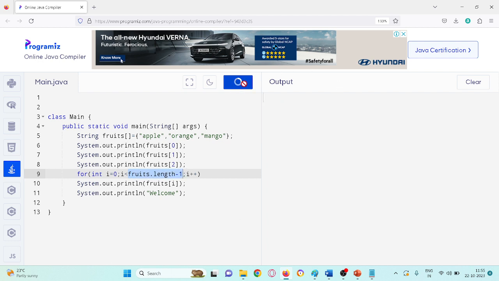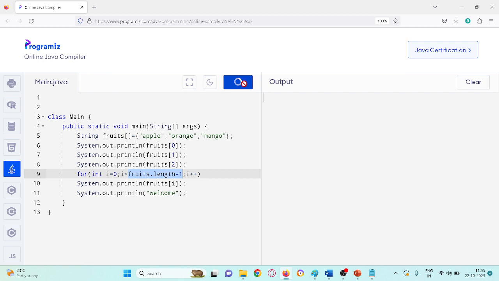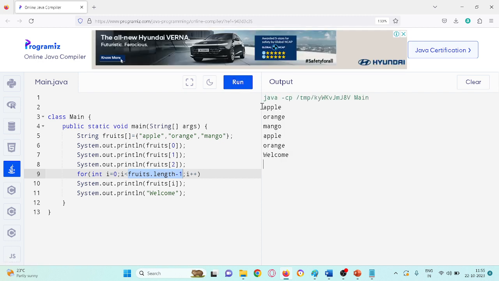If you run this program, see, initially we have the System.out output 3 times, then apple, orange, mango. This is one way to display an array using a for loop.